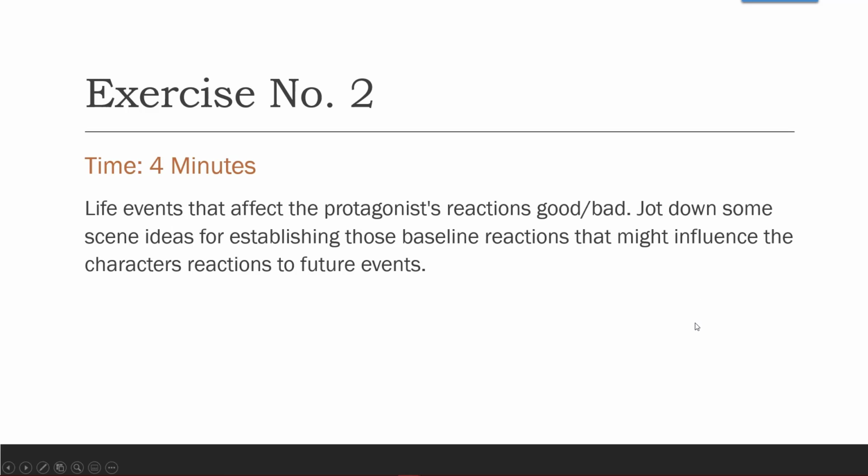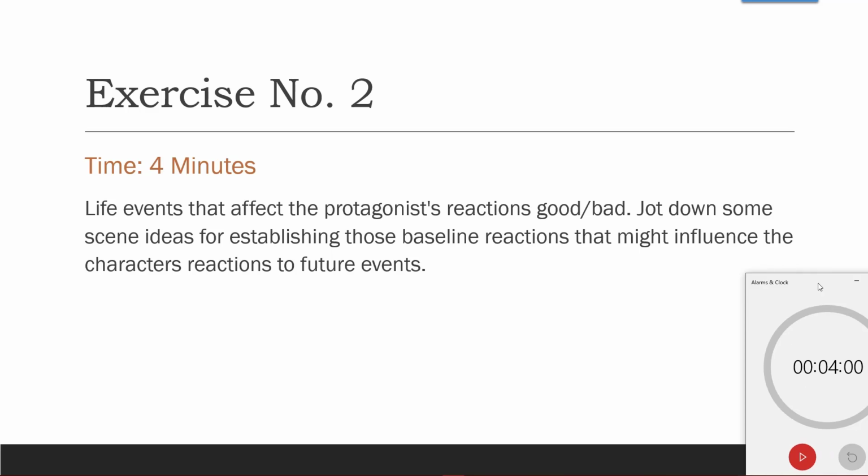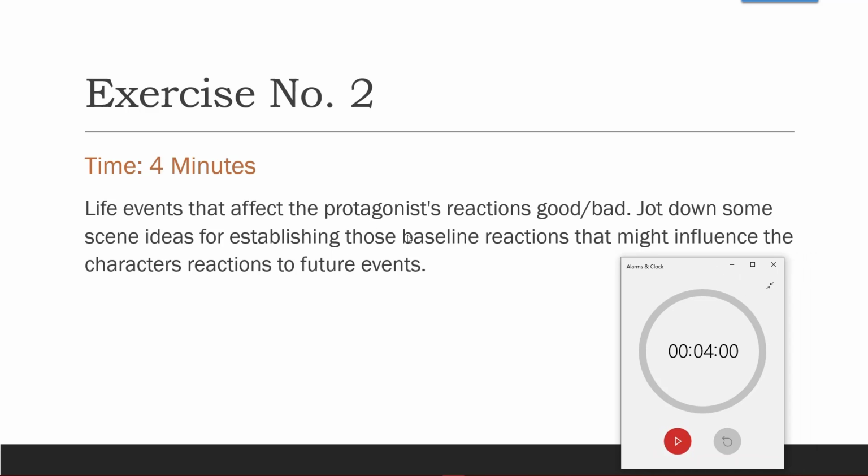So what do you do with all these characters? Well, we want to figure out how those people have affected your main character through their life and how they have caused the reactions to change or to reinforce reactions that they've previously had, their ways of thinking about things. So I want you to come up with some ideas for scenes that show those reactions, show those events that cause those reactions to occur, and we're going to work on those scenes. We want to get some information about when those happened and where they happened and who was involved.